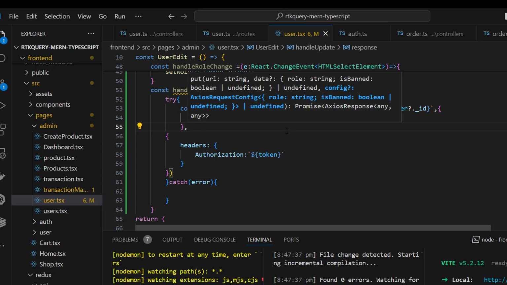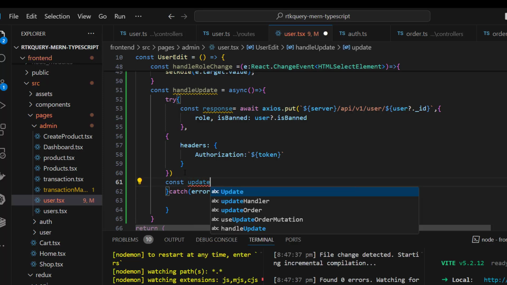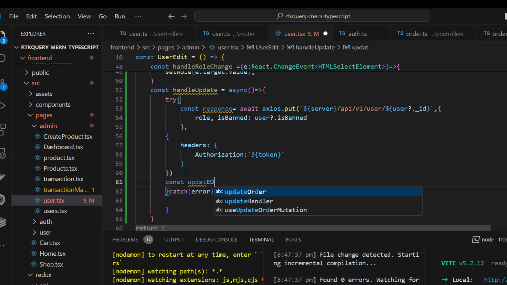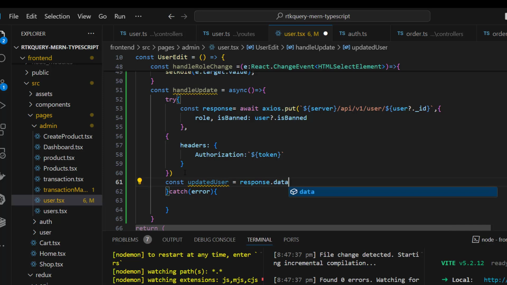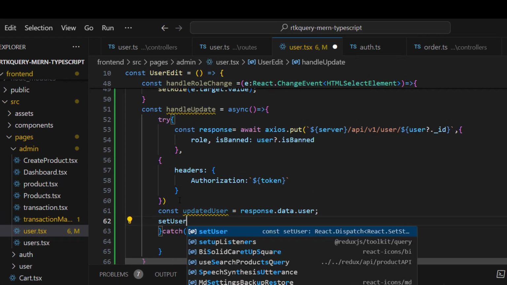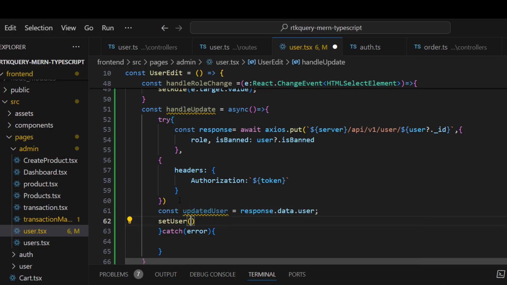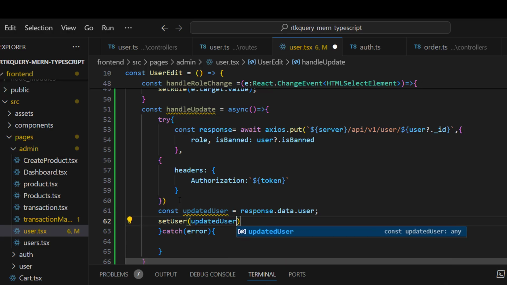Okay, so after that we need const updatedUser equal to response.data.user, setUser updatedUser.